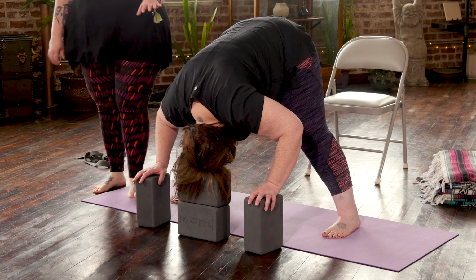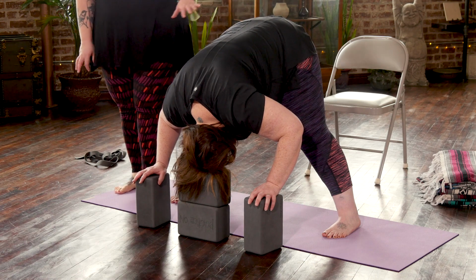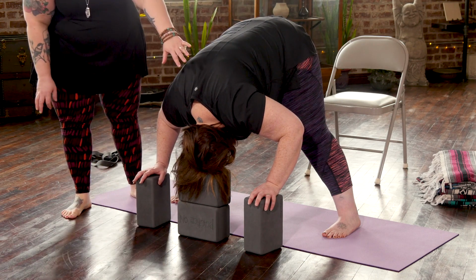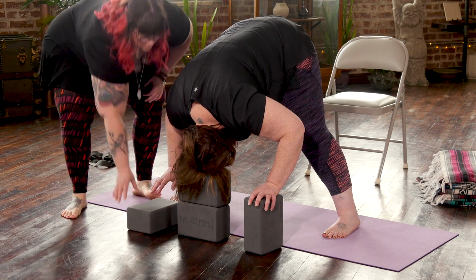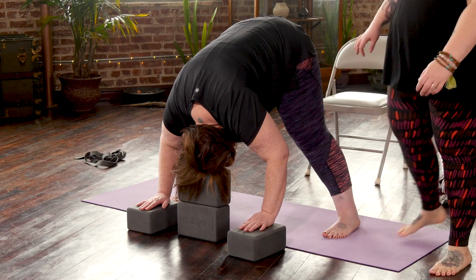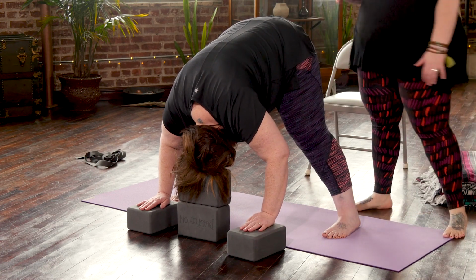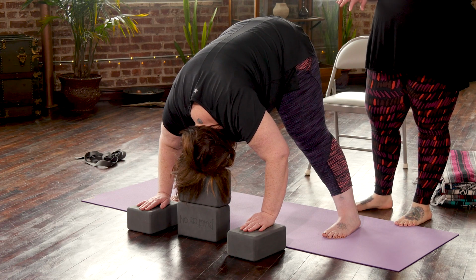And we played with this ahead of time, so we knew exactly how many blocks to have. But Nadia's got the crown of her head pressing into the blocks, and then I'm just going to lower these down so you can place your hands right there. And then Nadia is basically in a tripod headstand. We just don't have as much weight on the head or the neck.